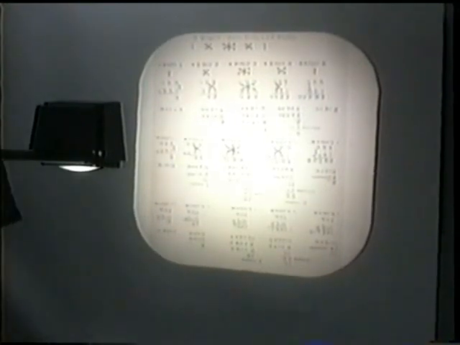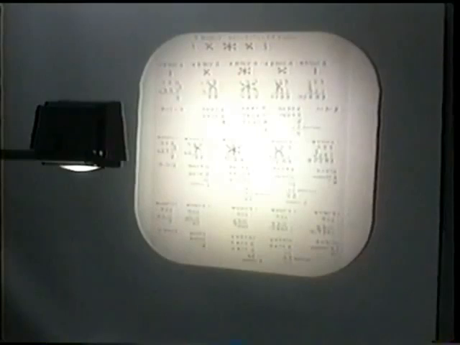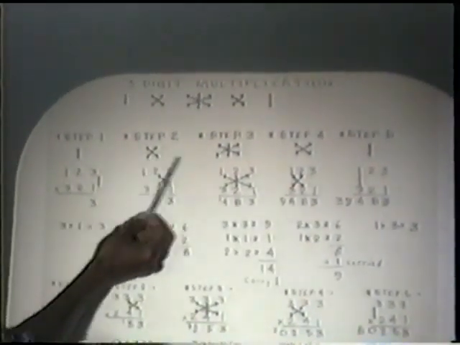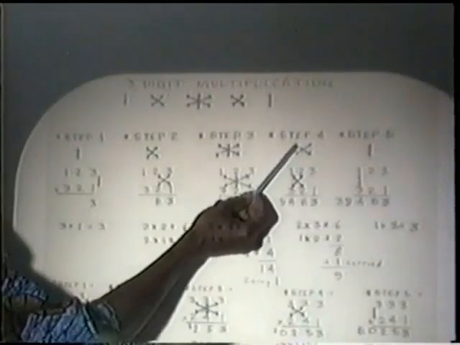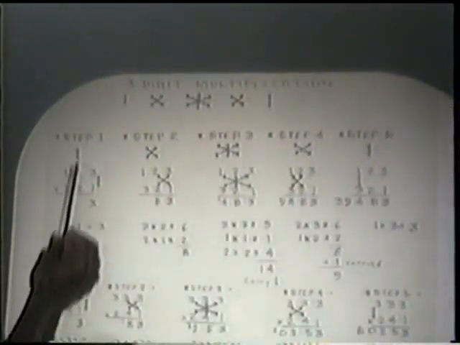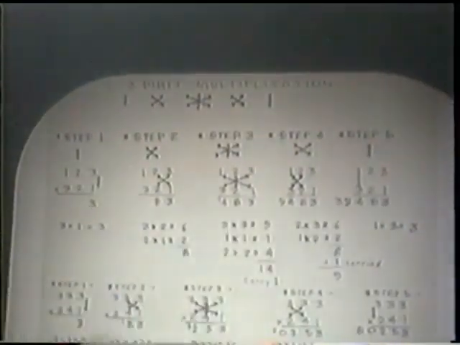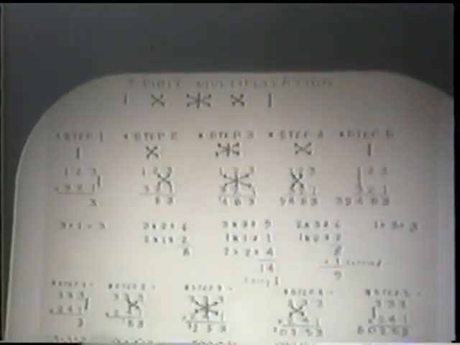Take your time, you'll get it. It's no rush. Look at the steps. You may want to copy them down for yourself. You may want to copy them this way, showing your first step is vertical, cross multiply plus vertical, cross multiply, vertical. Step 1, step 2, step 3, step 4, step 5. And follow the steps. If you follow the steps, you won't get lost.